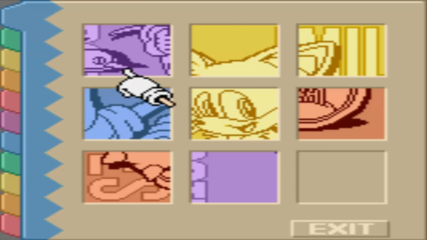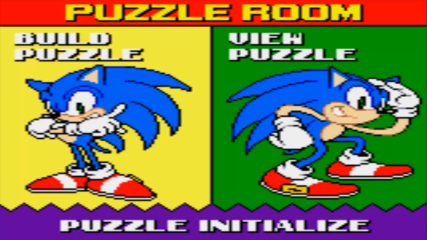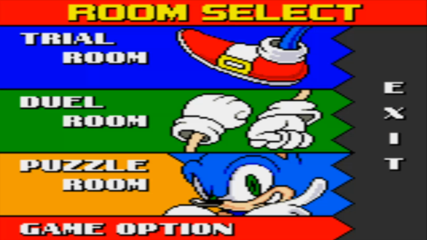But basically doing that, you just have these little pictures. I think if you get them all, you get something with the special stages. I don't remember off the top of my head. I think you get something like in Sonic Advance 3 fashion, where you can play these special stages anytime you want.